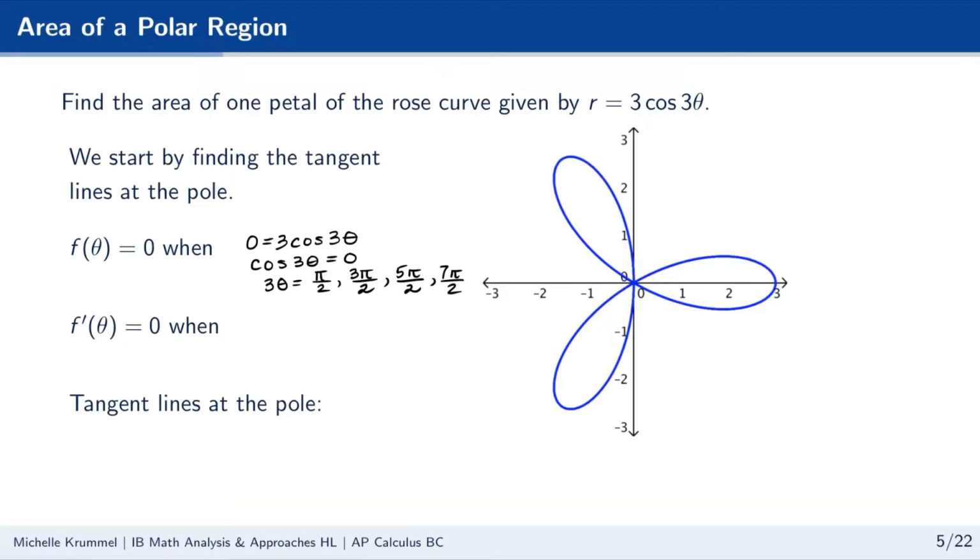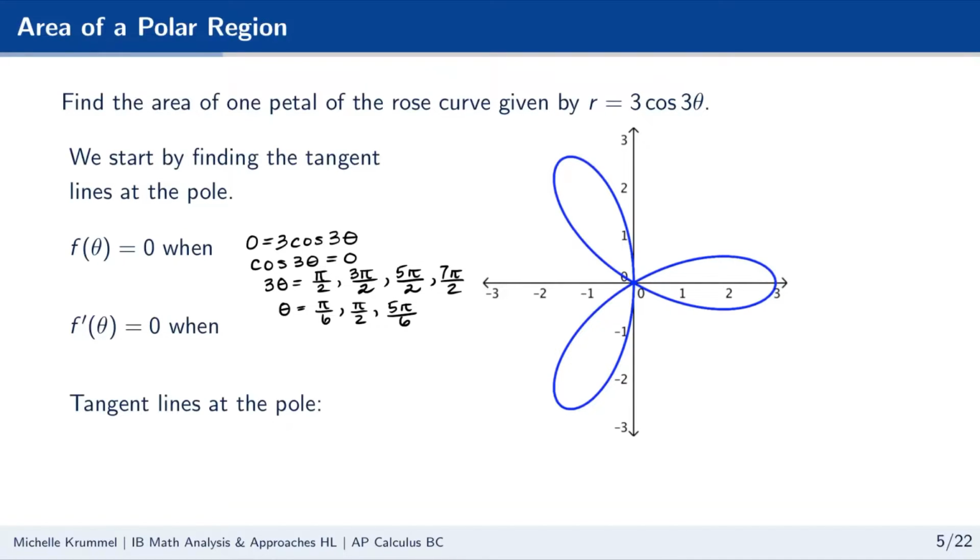And I can tell just by looking at the graph where I start. I'm trying to envision where these tangent lines are. And I can see at the pole, there's going to be a tangent line. There's one right here, and then there's going to be one right here, and then one right here. I'm only expecting 3 tangent lines at the pole, like so. Okay, then solving for theta, we get pi over 6, 3 pi over 6, and 3 pi over 6 is the same as pi over 2, and then 5 pi over 6.